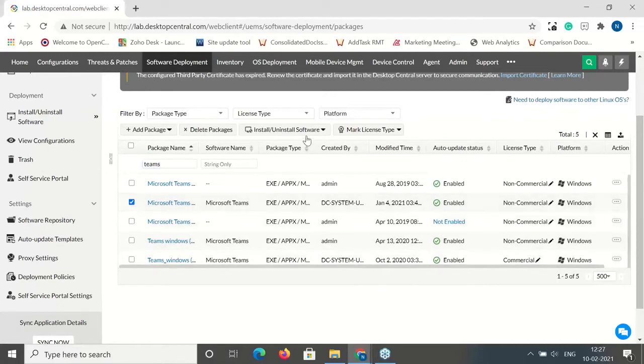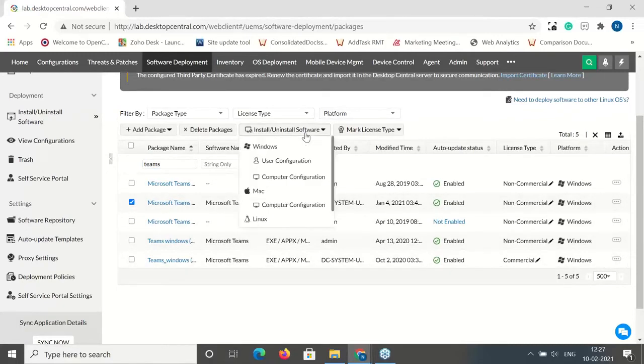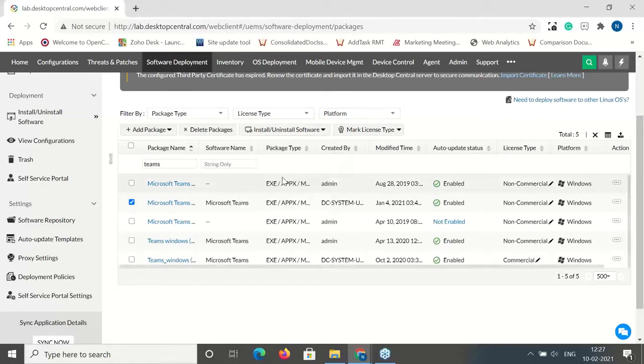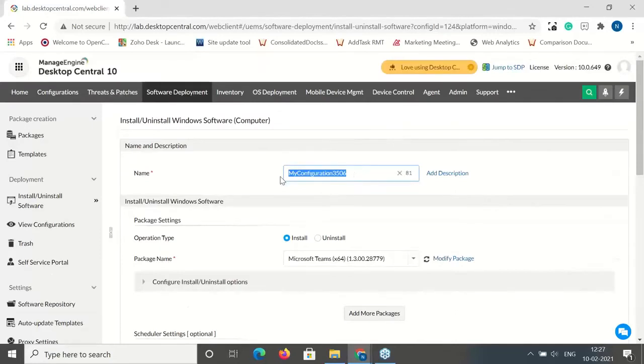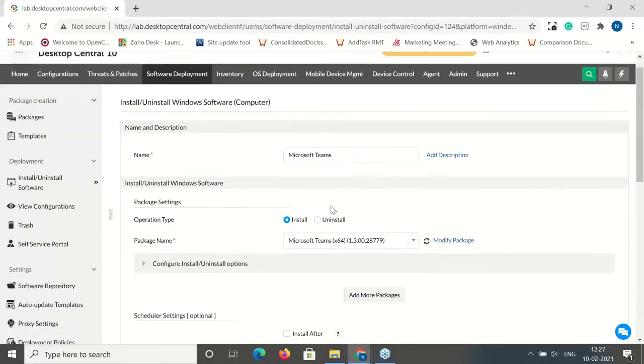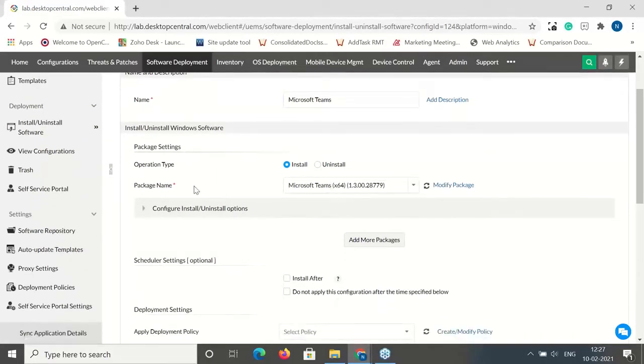Select your package, click on Install Uninstall Software, and you can choose to deploy this package either as a user configuration or as a computer configuration. Now in this case, I'm going to deploy this as a computer configuration. Provide an appropriate name for your configuration, say Microsoft Teams.